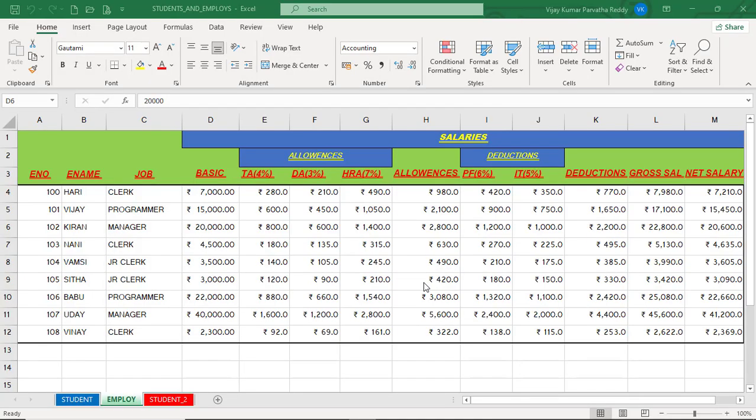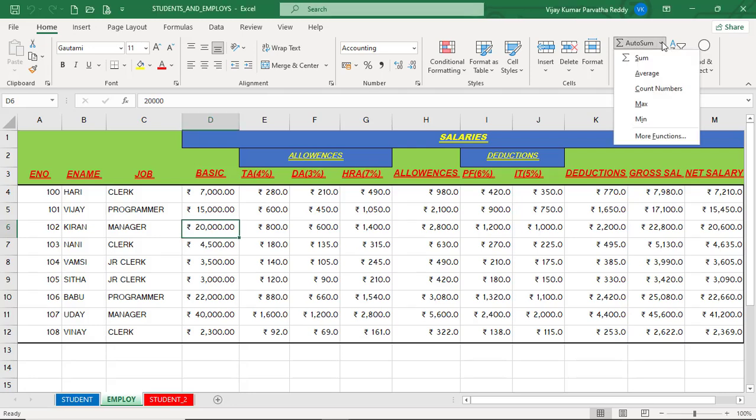In this session, you will learn about how to use the auto sum option available in the Home tab. Under the editing group, there is the auto sum option, and we have more options under this. If you click the down arrow key, automatically you will get the sum, average, count, maximum, minimum. These are the minimum group functions to group the data and to summarize the data.